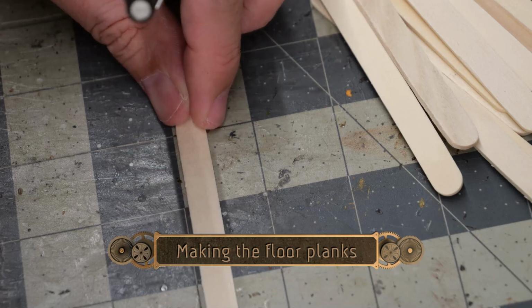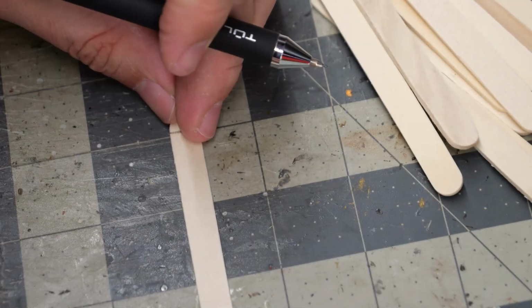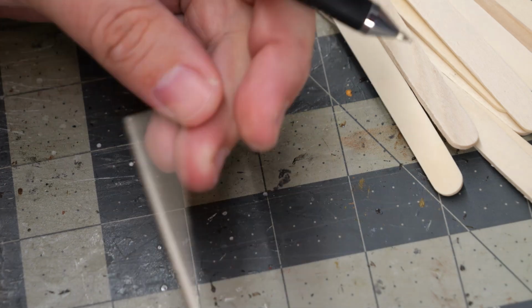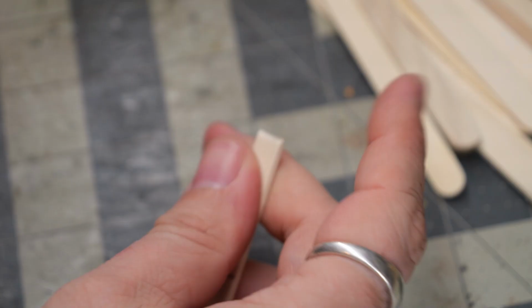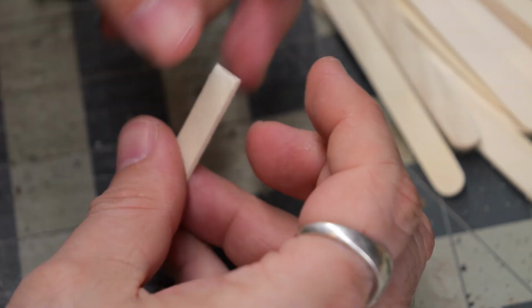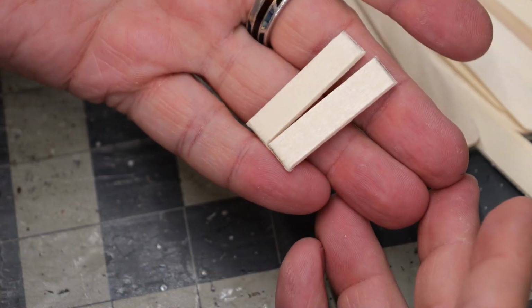Alright, so now we need some actual floor pieces, and we're going to make a whole bunch of little planks out of some popsicle sticks. Now the grid is 3 inches by 3 inches, so I'm going to cut a bunch of these to 3-inch lengths, and then twice that many into 1.5 inch lengths. That'll give us some long and short floor planks that we can use.